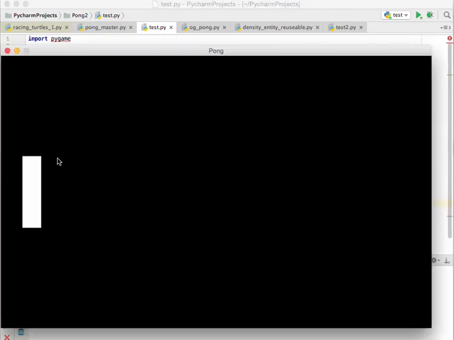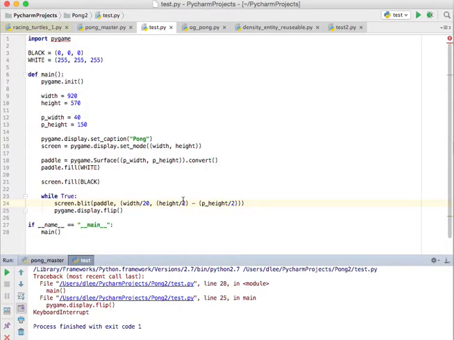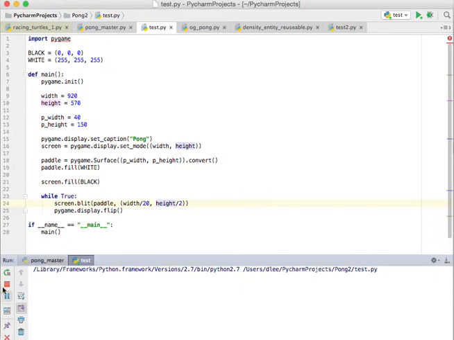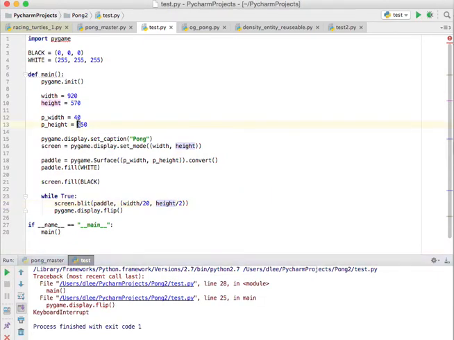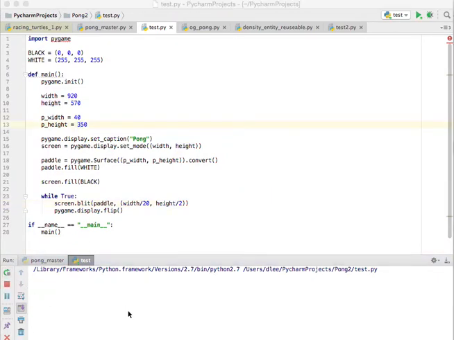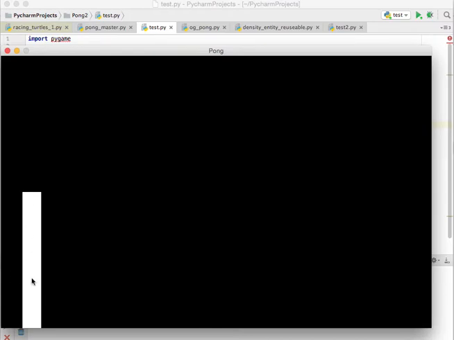Okay, so you can see here I have my paddle. It's dead center in the middle of the screen, and if I didn't want to do that, I could just do height divided by 2, and I could show you why that's a bad idea. So I run that, and I get this. Okay, and it might look okay to you, but what about if I increase my height to 350? Then it becomes very obvious that that's problematic.